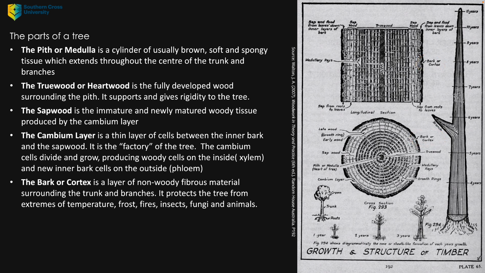Now, as an aside, before there were chainsaws and tractors and things like that to do tree clearing with, one of the simplest ways to clear an area is a process called ring barking. And that's basically where you would cut the bark off all the way around the tree. And what it also would do is take out the phloem, and it would also take out the cambium layer. And that would literally stop the tree from growing and kill the tree.